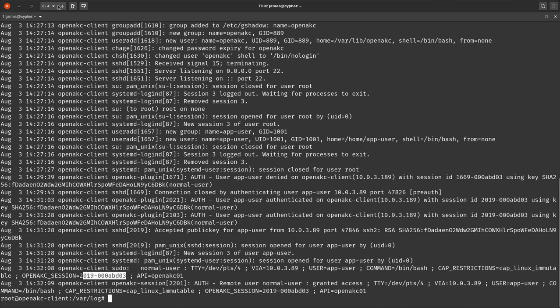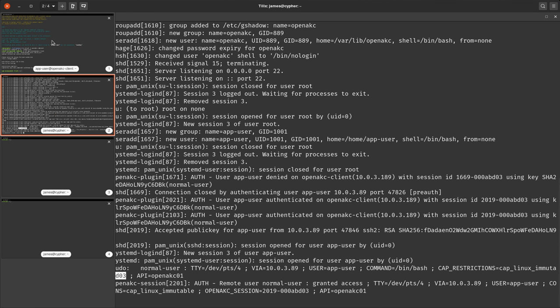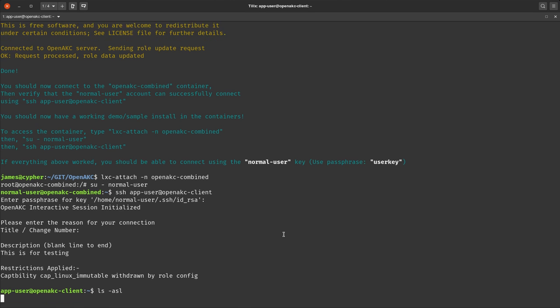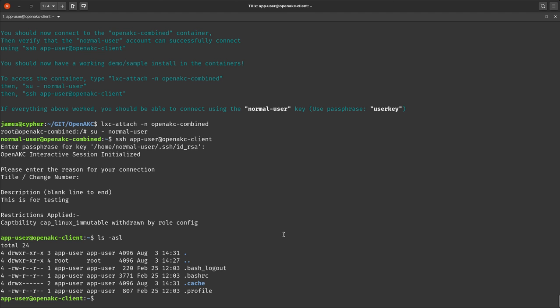let's go back to our original session. Let's just have a look around. We're obviously logged onto that machine. I can't really show you the capability restriction because there are no immutable files on this system.